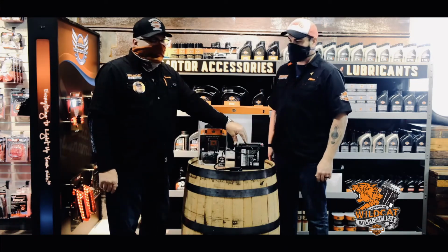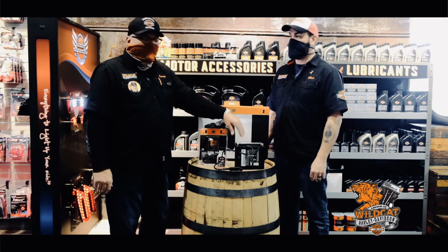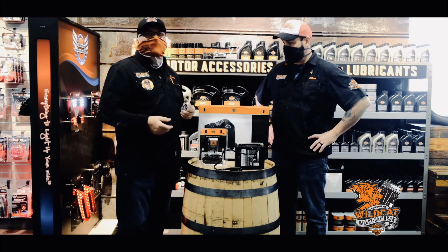Yeah, if you keep a battery tender on your bike, you could save your battery life up to probably 2 to 3 years. You may have your bike stored in your garage, but it's not a controlled environment, so you're going to get a lot of cold in there.